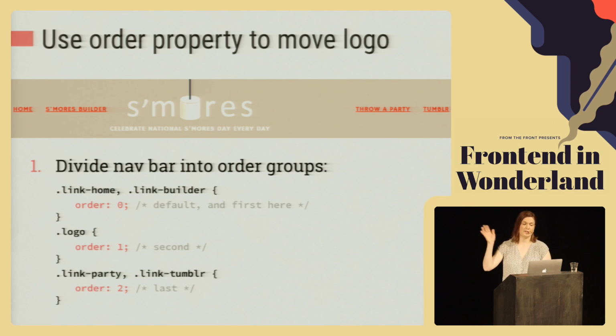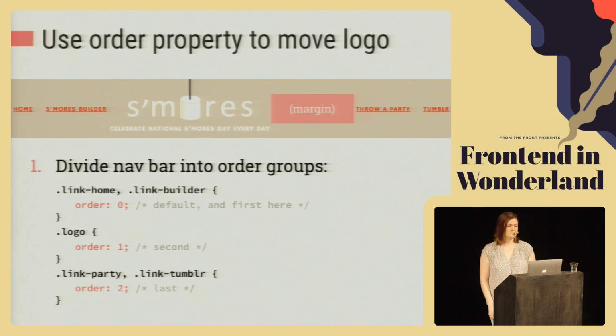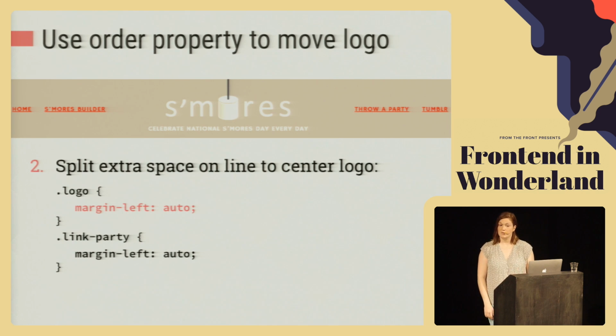Now that the logo is part of the line, not separate from it, it won't work to just have margin left auto on the throw a party link as before, because with every last bit of space on the line to its left, the logo will be stuck with the first two links on the left side, rather than in the middle, as you can see, it's stuck here. To fix this, I can use 2 auto margins, and the browser will simply divide the extra space on the line evenly between the 2 items with those margins.